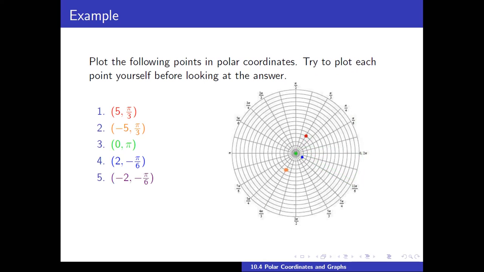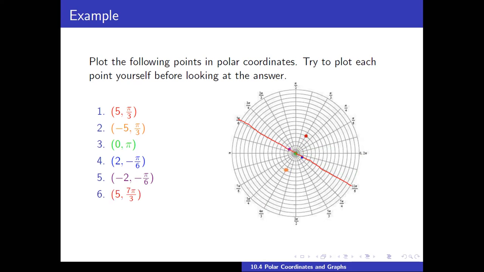Okay. What about -2, negative pi over 6? What do you think about that? Let's think about this radial line right here. -2, negative pi over 6. Where's that going to be? Just in the opposite direction of where that blue point is, yes? So 2 units backwards along that line. It's going to be right there. See that purple point that just emerged? That's -2 comma negative pi over 6, okay?